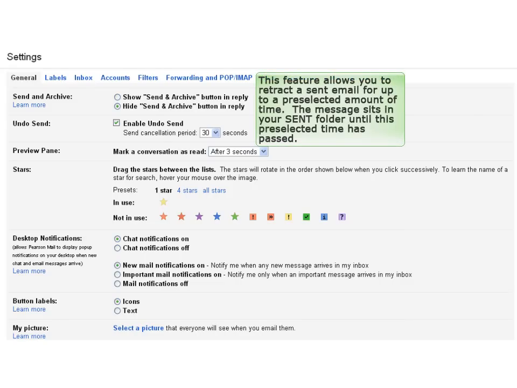As we continue down the General tab under this main Settings menu, you will notice additional features that you have the option to change. One of them is the Undo Send feature. Please review the green box to determine if you want to select to use the Undo Send feature.